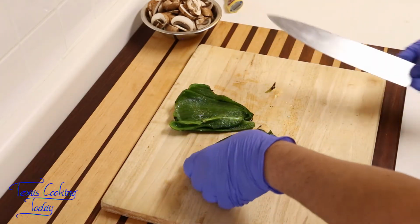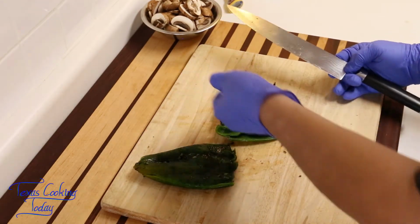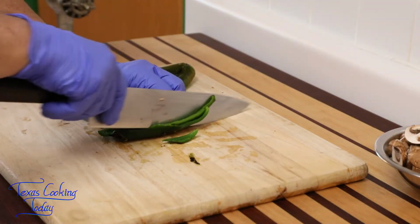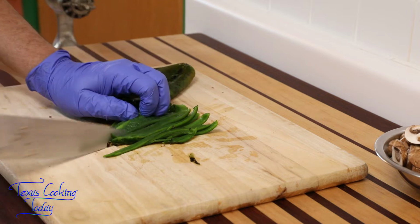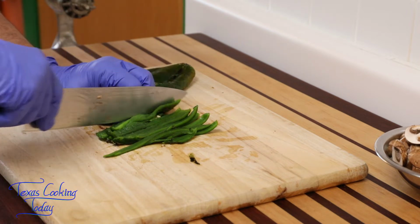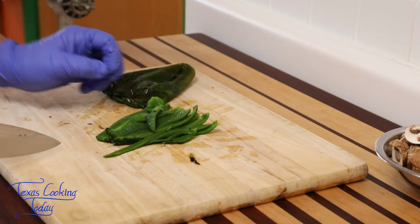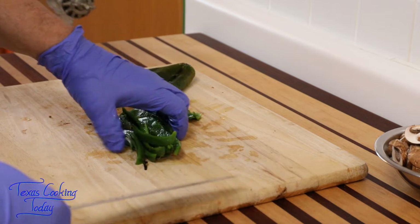Now, whenever you're slicing a chili, especially if it has the skin on, turn it inside out. That way the chili slices easier and it will go through that skin much easier, okay? Now, if you're just slicing them after you've prepped them the way we've done here, then it's very easy, they'll slice on the inside or outside.